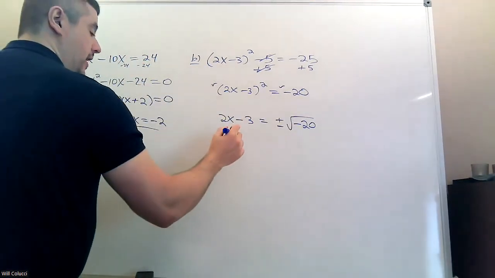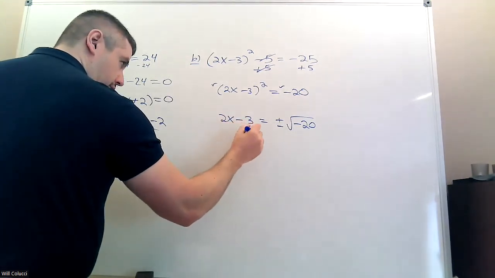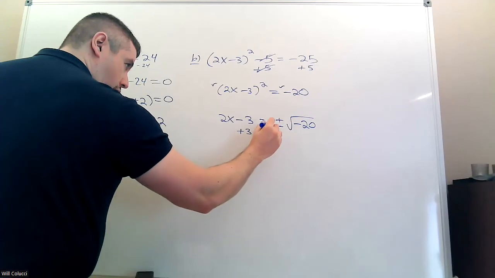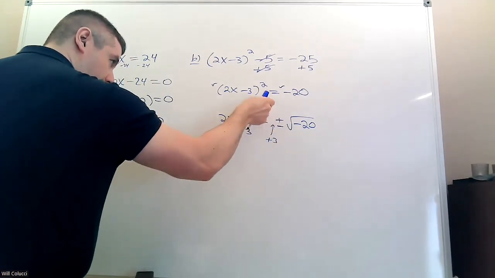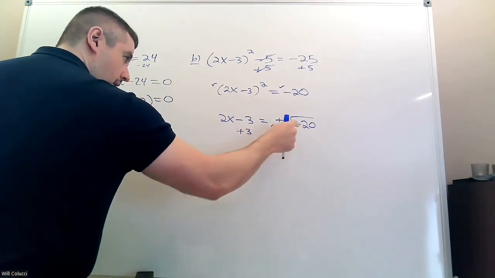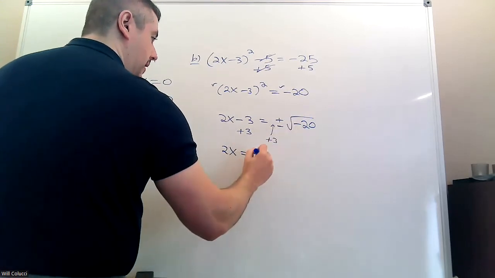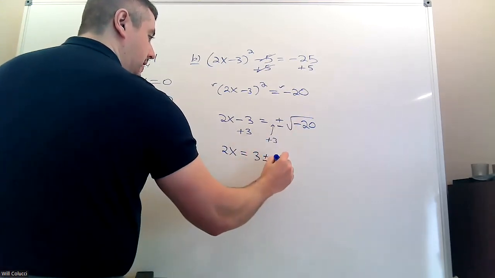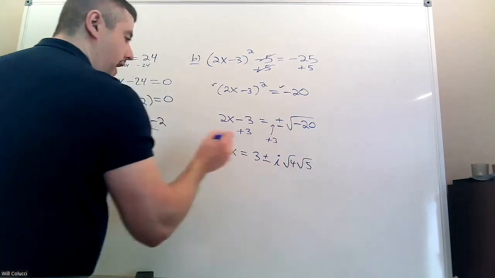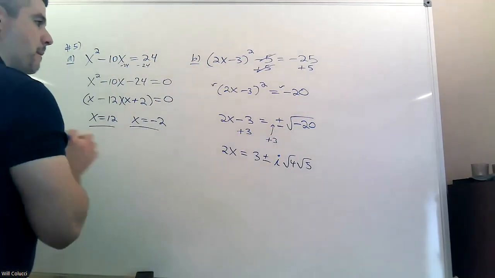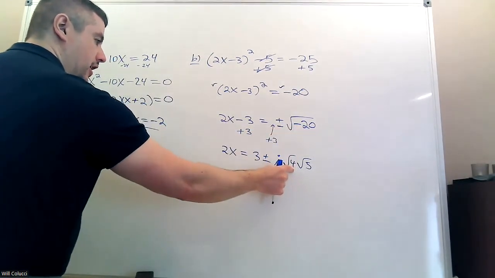Now I'm going to try to do it all in one step, and I'm going to do it quickly. I need to get the x alone. So my first step is to do plus 3. Remember where I told you to put it. It always goes to the left of the plus and minus, in front of that. You don't put it over here. Now, at the same time I'm doing that, I'm going to break this down. I'm going to take the negative out as i, and 20 breaks down into 4 and 5, right? 4 times 5 is 20. The negative comes out as i. This is going to come out of jail as 2.